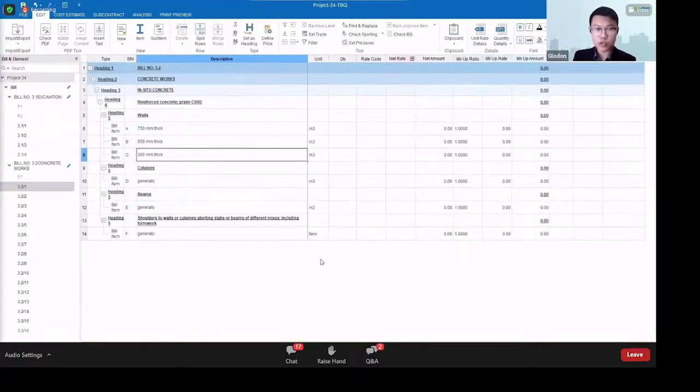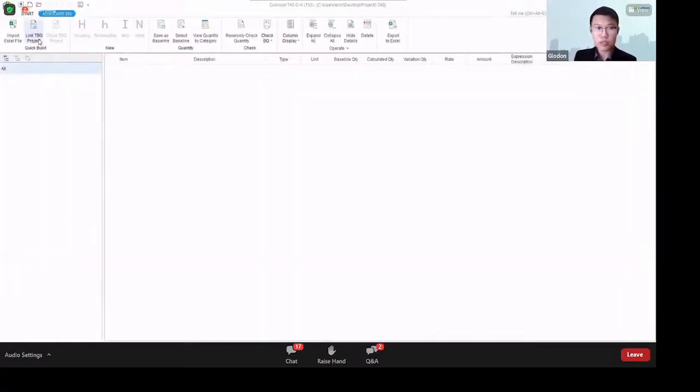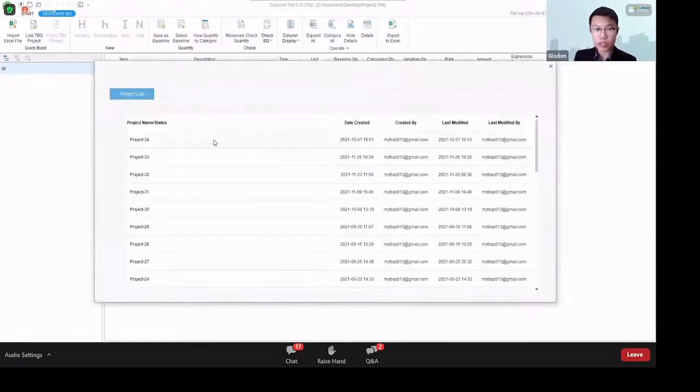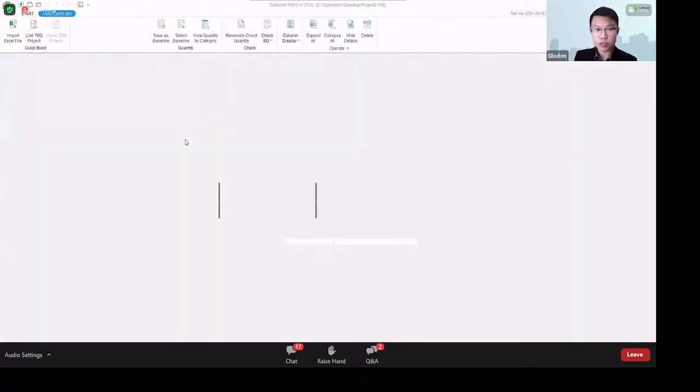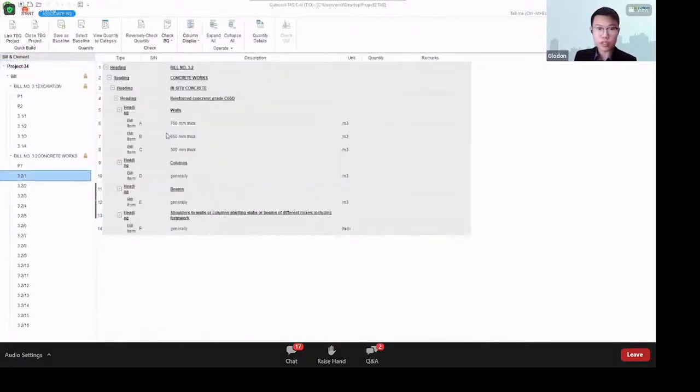So the next thing that we can show is how to link the quantity in our TS project into TBQ. So we're going to open back our TS project. We can click on the BQ tab here and click Link TBQ Project. Then we just need to log into our account. Then you can open the project that you have created in TBQ. So currently the quantities here are locked. We just need to close our TBQ first, and we can come back to our software, and then we can do the quantity linking.